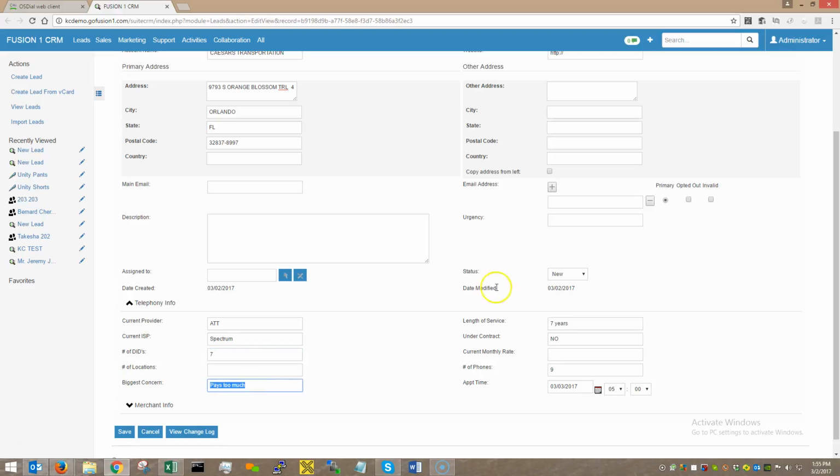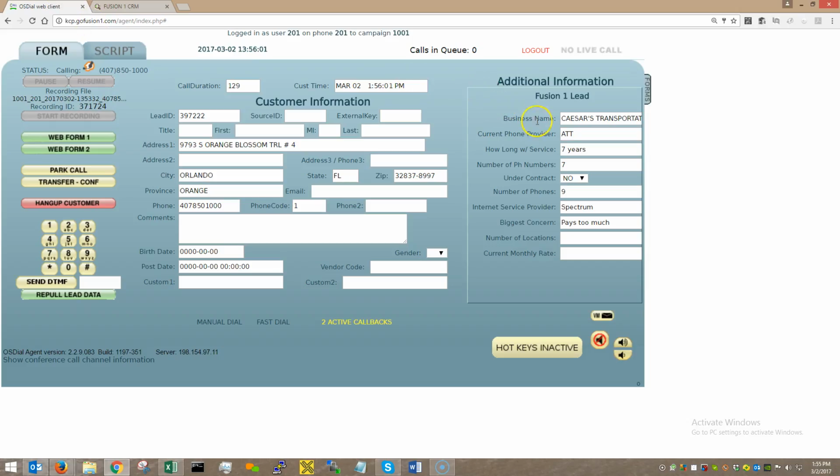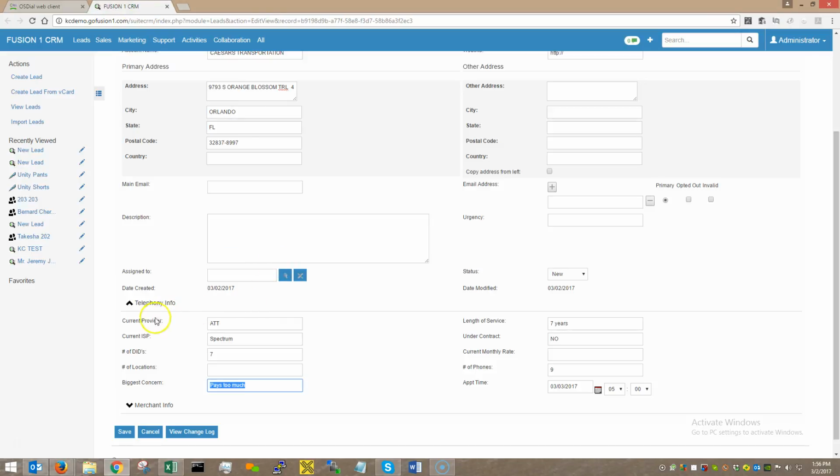So whatever information that you put here on the right-hand side, as far as the custom lead information, is going to go into the telephony info. Very, very helpful information for the sales consultant to have when they go out there to the location, because the more info that they're handed over, the bigger the likelihood they are of closing the deal.